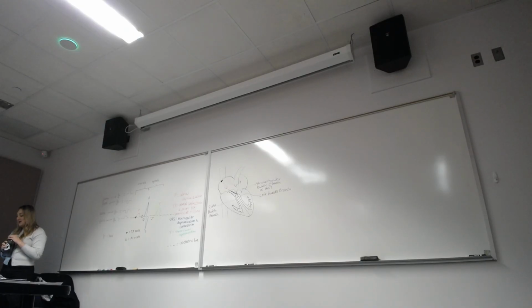So you have automaticity, the ability of myocardial cells to produce an electrical impulse on their own. It's spontaneous. You have excitability, so the cells can respond to the electrical stimulus. Conductivity, the cells can then transmit that electrical impulse to other cells. And contractility. So every cell in the heart can do all four of those. And there are two types of heart cells if you're going to separate them out. You have the pacemaker cells, and then you have our contracting cells or our conducting and contracting cells.